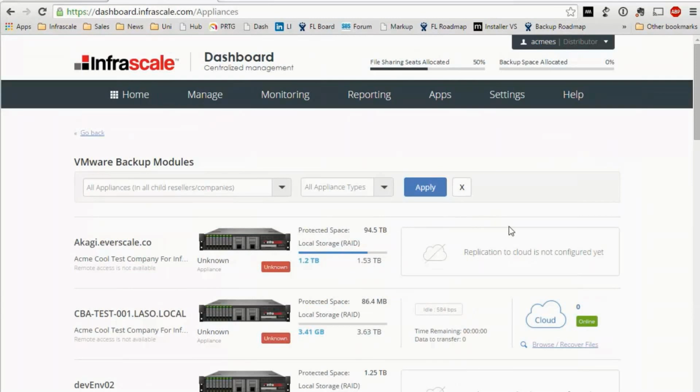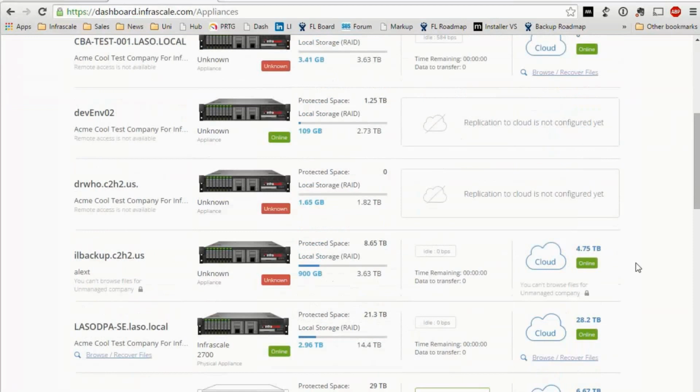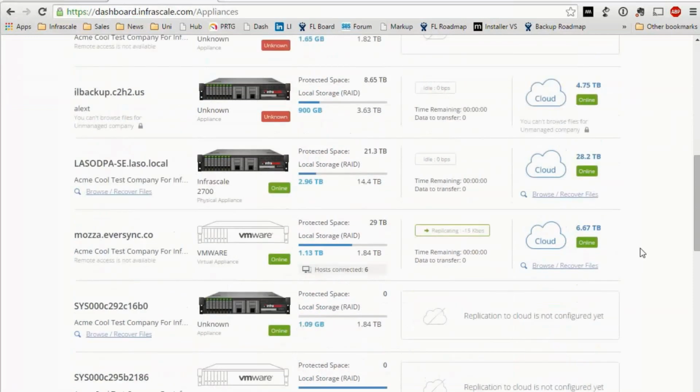But because I have a data center down, I'm going to navigate to the office with a downed appliance. In this case, we can assume that there's only one server per office. What you can see is that some of these applications are standalone, right? And this one here is actually replicating to the cloud. So let's go to the office that's been flooded, and I'm going to click back into the cloud side of the appliance now.